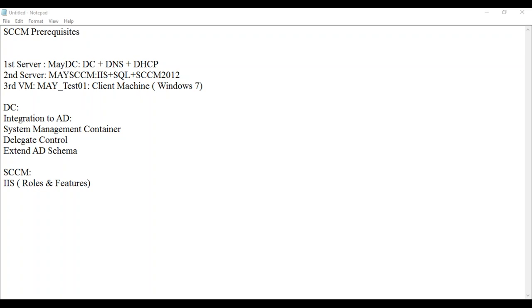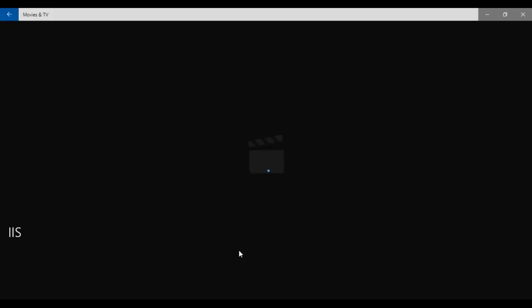See, it happens not only for IIS. Many times you must have seen, when you're trying to install any Windows feature, it will say that I need the Windows DVD to proceed to install the feature, right? So the same thing happens here. So just as a safety measure, even before it throws an error, I've given an alternate source path, and I gave the DVD path. Okay, let me go back to that video and show it to you.